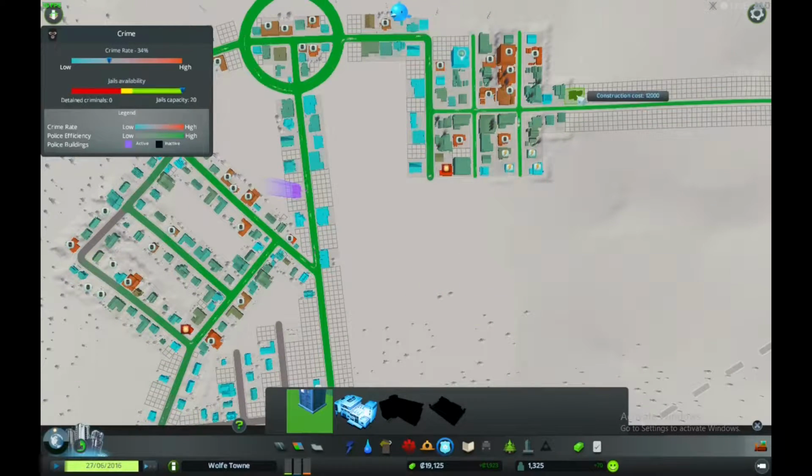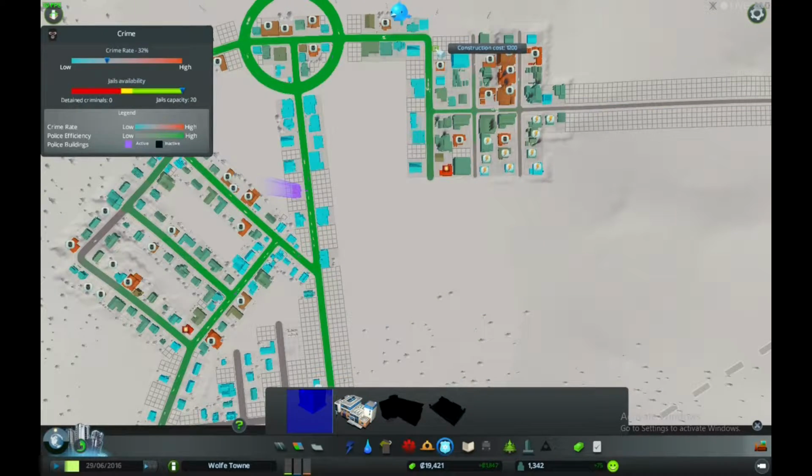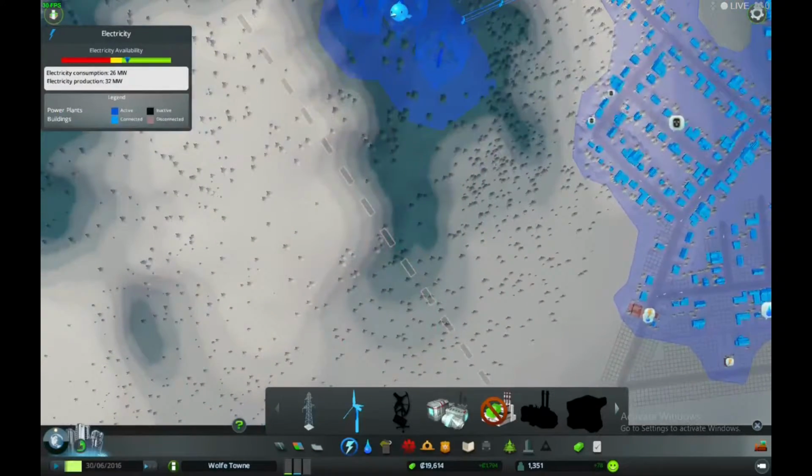And I may put a police station here... No, that's another 12 grand. I may just give them a police box. And why are y'all complaining, y'all have no electricity? Ooh, they don't. Ooh, yes, we have a problem.